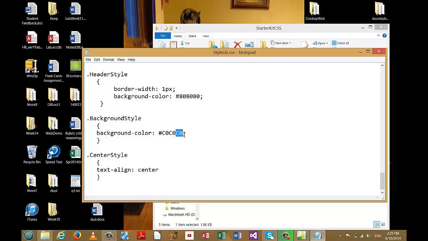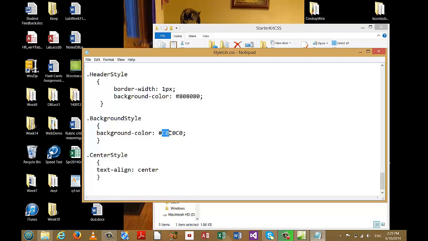I don't want to go off on a tangent. If you take the CPSC 1200 class, I'll get into this in more detail, but in hexadecimal, the lowest value is a 0. It's a base 16 number system, so the lowest value is a 0, and the highest value is an F, so it goes 0, 1, 2, 3, 4, 5, 6, 7, 8, 9, A, B, C, D, E, F.